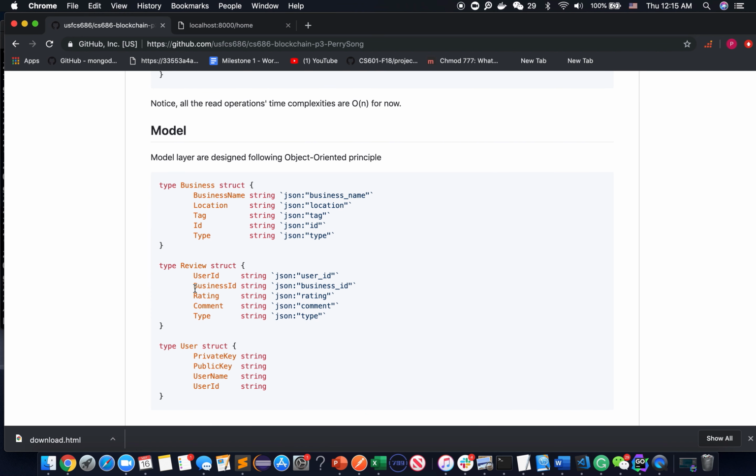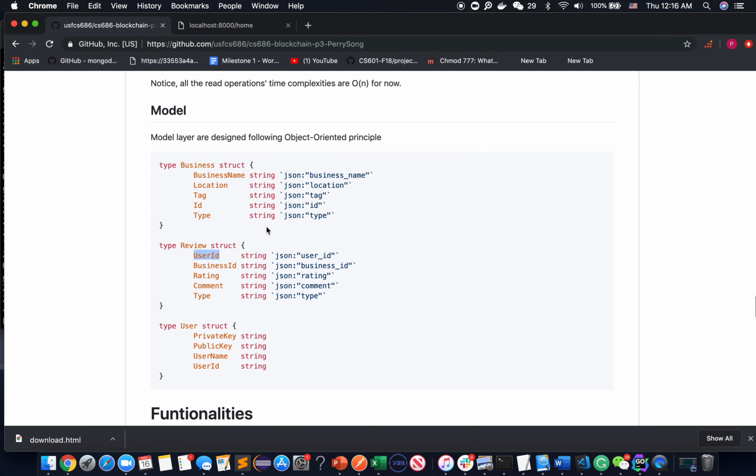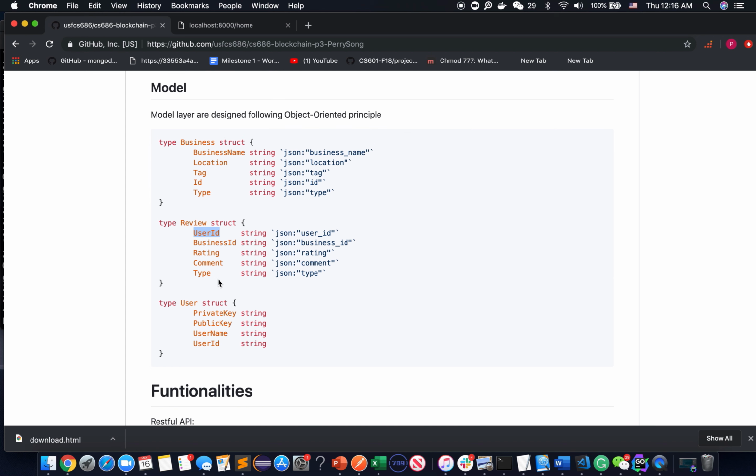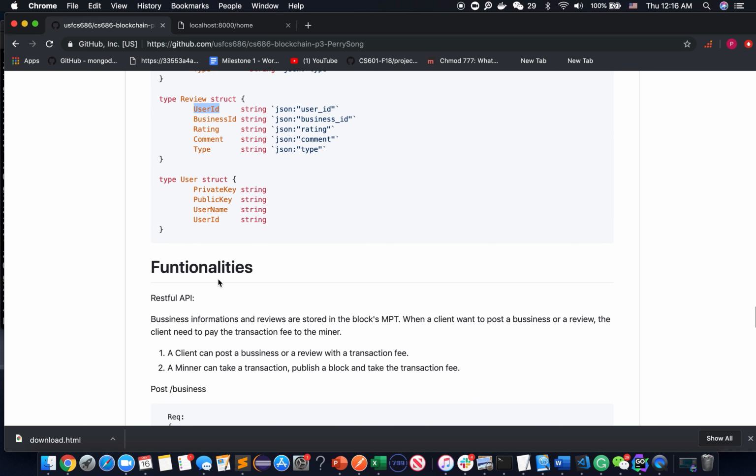For this project, I have businesses, which contain username, location, tag ID, and tag type, and reviews, which contain user ID, business ID, rating, comments, and type. You can add a business, post a review for a specific business, read the reviews for a specific business, and read all the businesses.